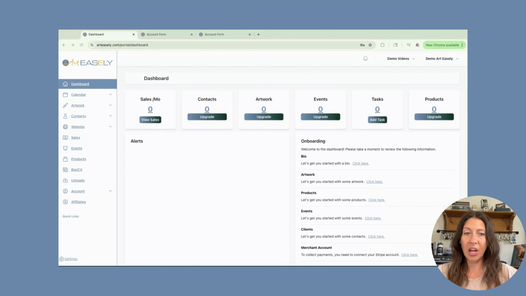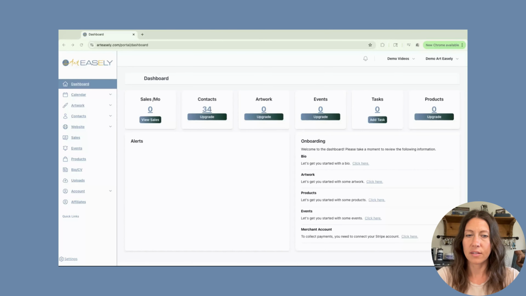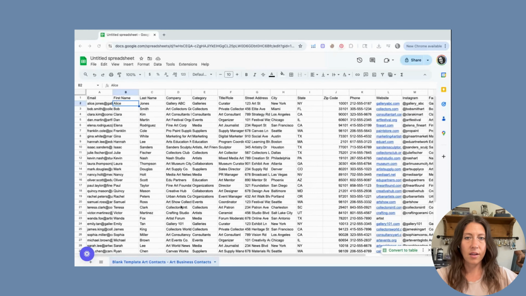Okay, so now I'm going to show you how you can bulk upload your contacts into our Easily if you already have a worksheet somewhere that you've been keeping track of your contacts on. You can also upload your contacts individually, and I'll show you that a little bit later. Okay, I'm going to show you this pretend document that we put together with fake contacts so that we can show you how to upload your contacts that might be in a list like this already into our Easily.